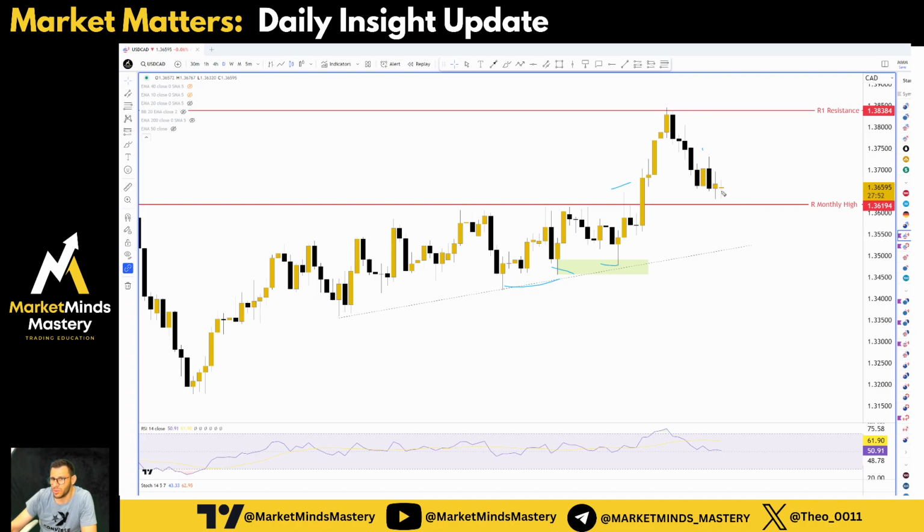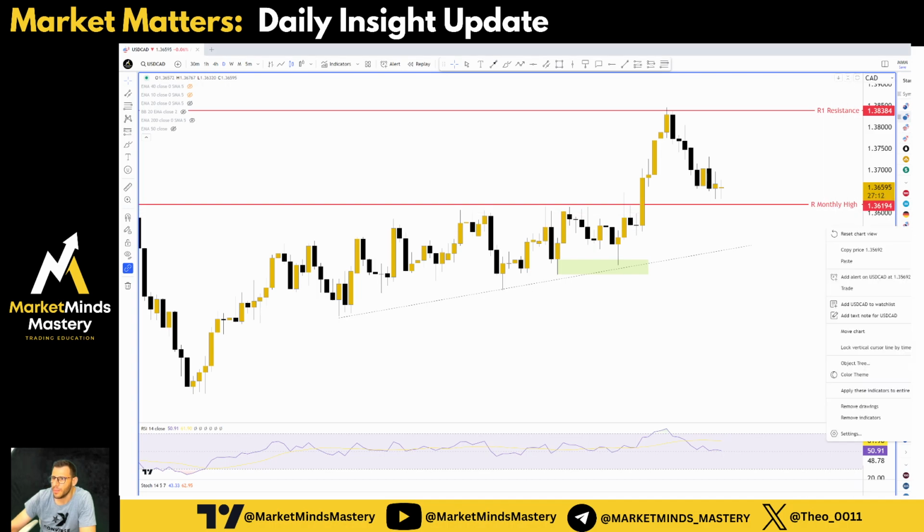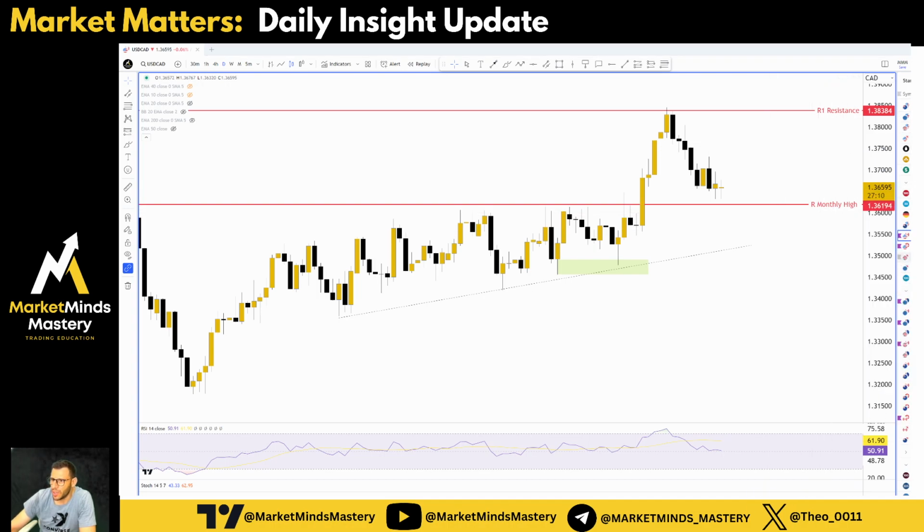The price stopped here for a couple of daily sessions, consolidated, so we might see a push to the upside from tomorrow. And there is a nice way I like to play these moves. I like to take them with potential bullish engulfing candles. So tomorrow, let's say the market opens here, price will trade at some point, takes out the low. I like to place a buy order here for the price to move to the upside.